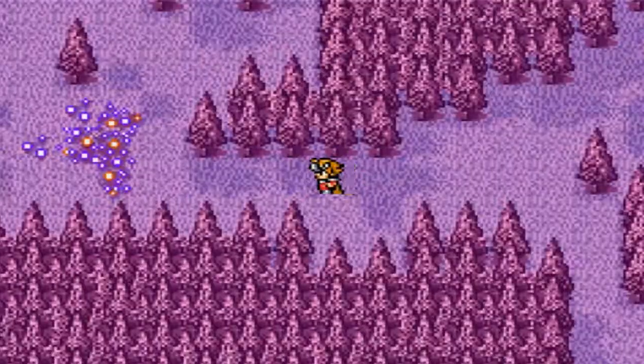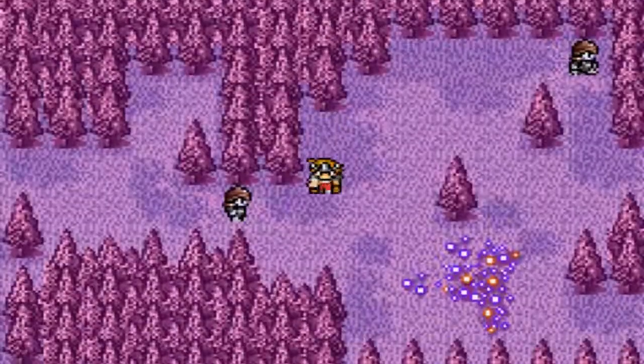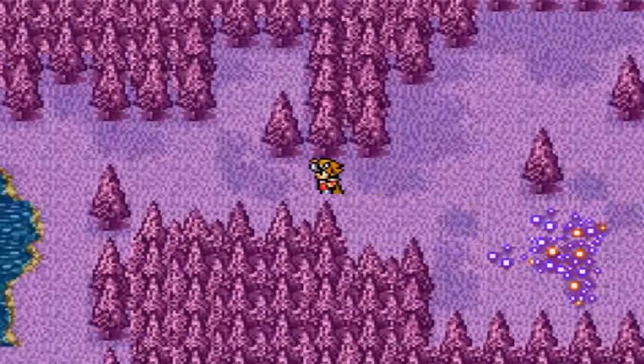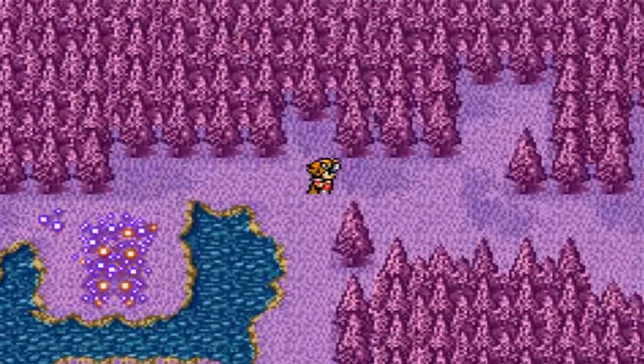Let's go here. Let's see what's over here. Not much, I don't think. We're walking into a tree. That's impressive stuff. Let's just go here. There ain't nothing here except water. Yeah, nothing here. See, absolutely useless.